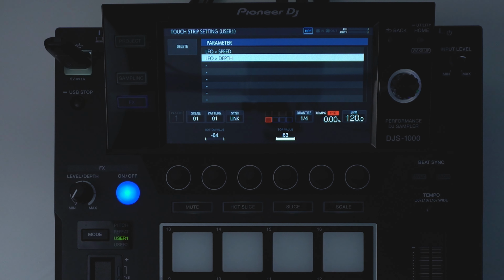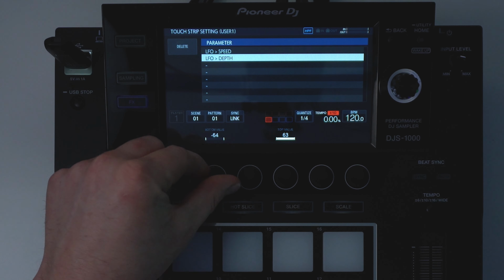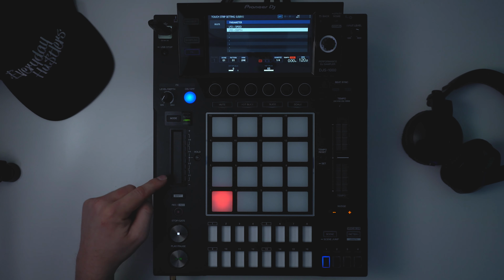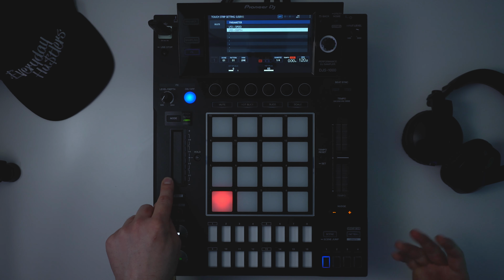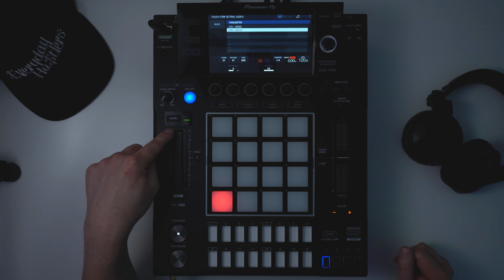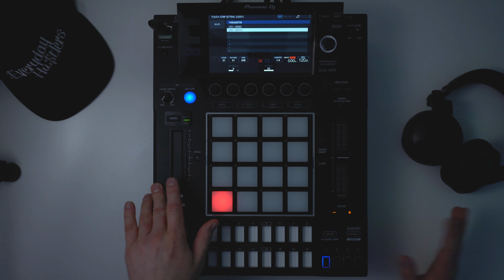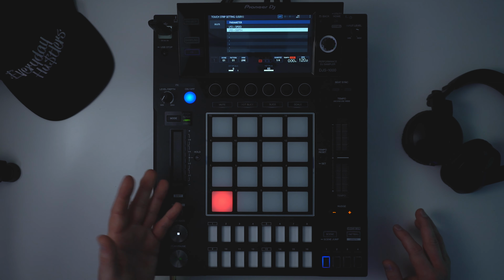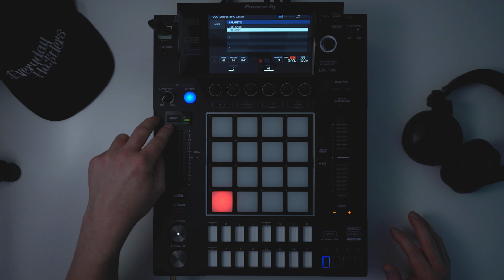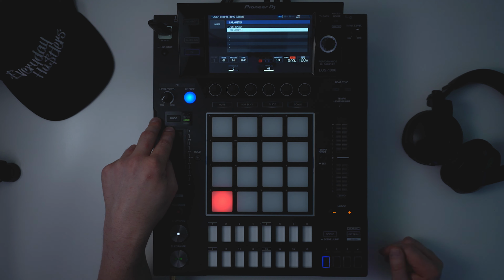Now I don't really want that to be the case. I actually want it to be 0. So I actually want it to be no effect. So I'm going to increase this to 0. So when I'm at the bottom of the ribbon, it's at 0, and at the top, it's at 63. So there's not going to be any effect. There's not going to be any depth at all. It's pretty much going to sound just like the normal pad at the bottom. But when we get up to the top, it's going to be the most amount of depth.